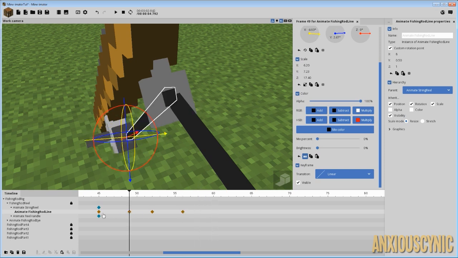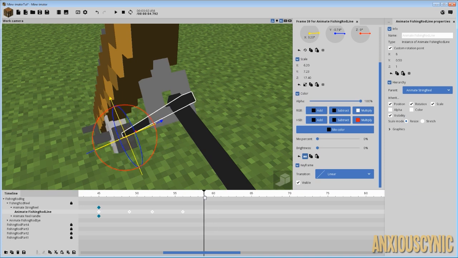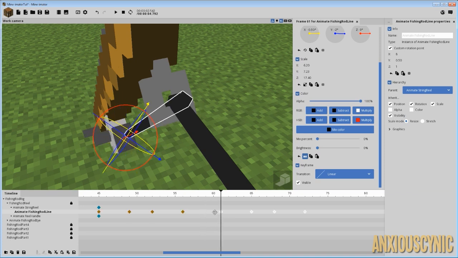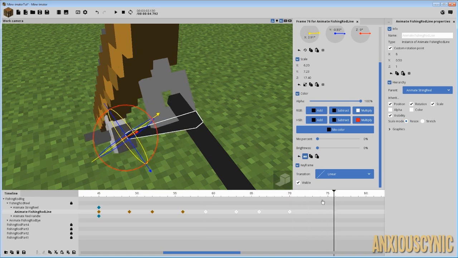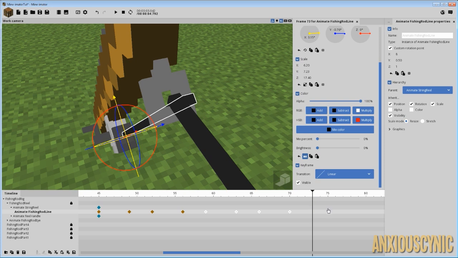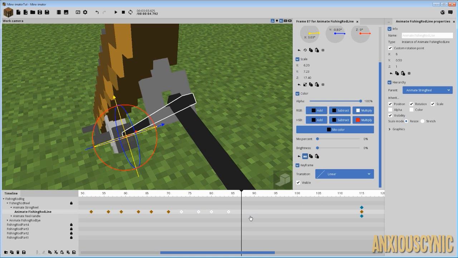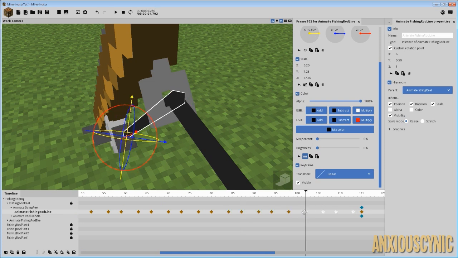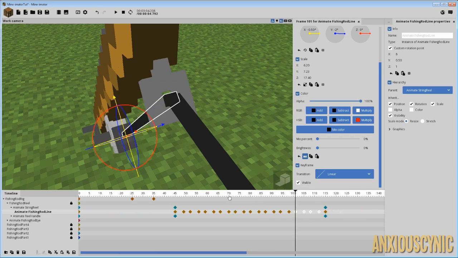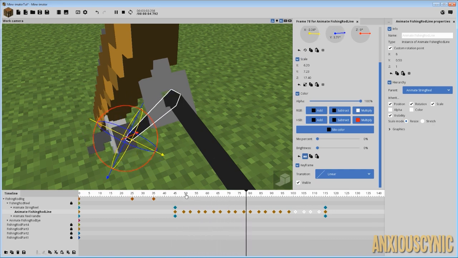And let's see if we can copy the keyframe here. Copy this one, or let's just copy all of them. All right, copy, and then right there where it's supposed to be on the top, we'll paste that, and let's see if we can just make it easy on ourselves by doing it that way. Right there, paste it, and right there, paste it. And we'll just go ahead and paste that one right about there and see what that gets us. There you go. So that's pretty much how you would do it.